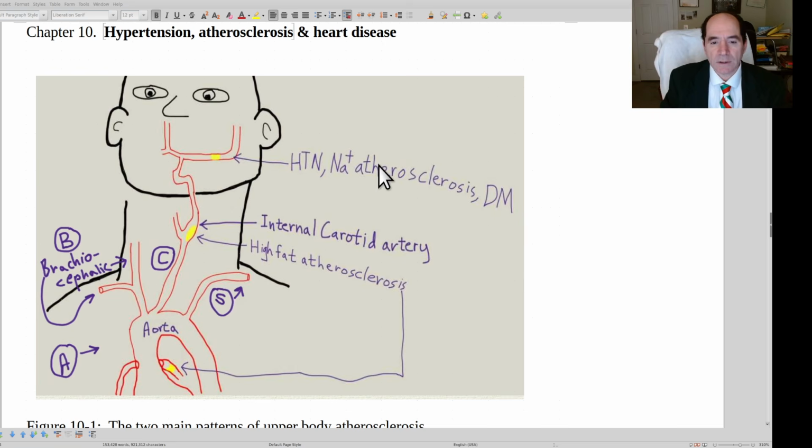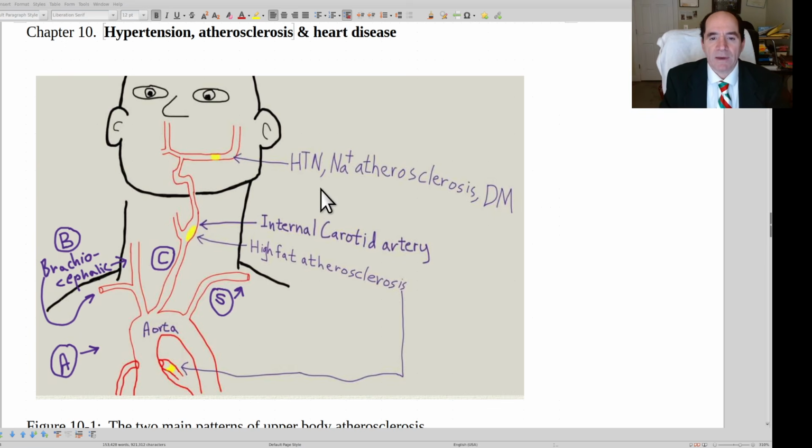All right, so first of all, let's start out. There are two main types of atherosclerosis. The first one is your typical Westerner. Westerners, like Americans, eat a high-fat diet, and they typically get coronary artery disease, atherosclerosis in their coronary arteries, and they also get atherosclerosis in their internal carotid artery, right at the bifurcation. The common carotid artery comes up and bifurcates into the internal and external carotid arteries. So that's the high-fat diet type of atherosclerosis.